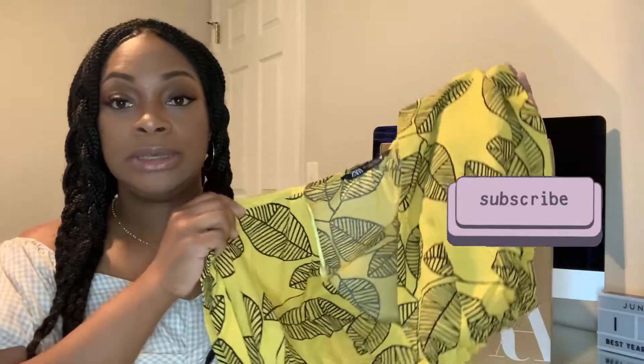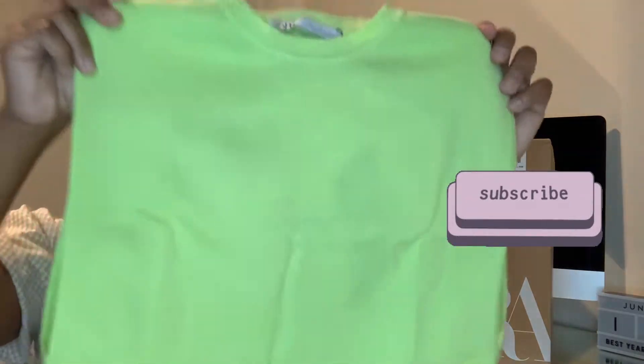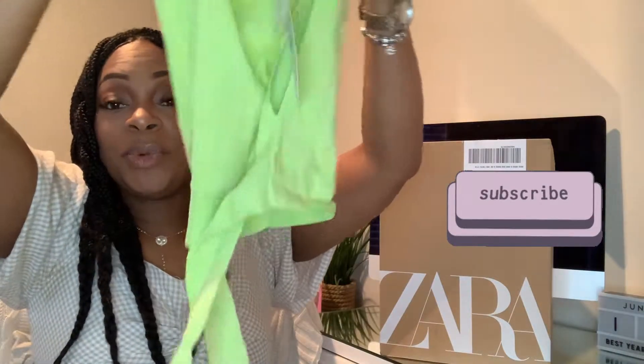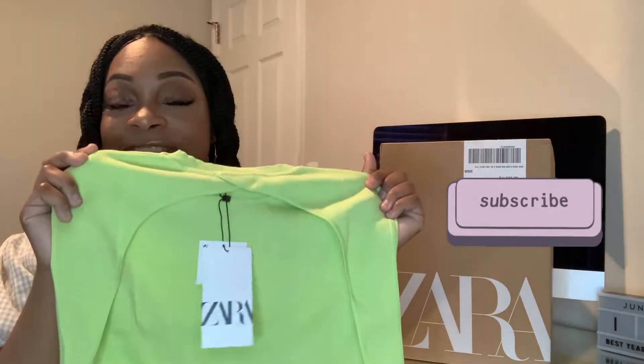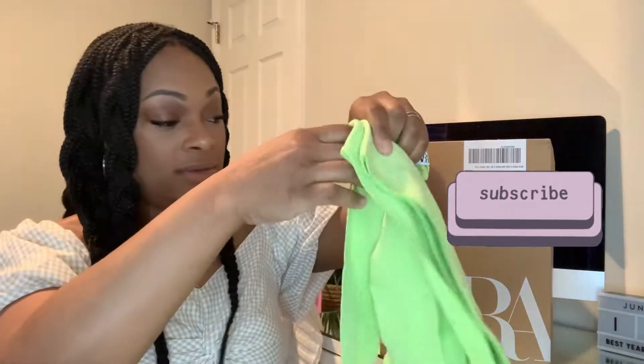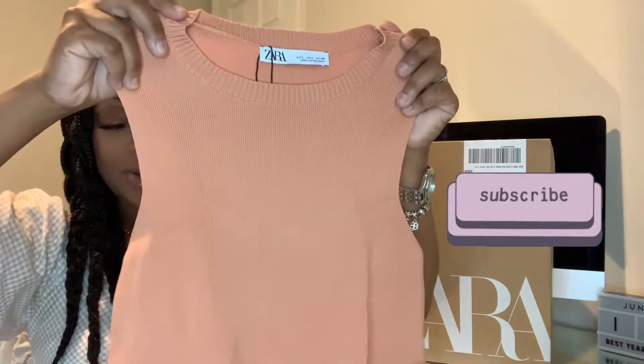I think I'll mix it with like a turquoise tote and probably some wide legs or some denims. The quality of these clothes is not cheap at all. I also purchased this lime green top — it ties up in the back, the back is open — and I just really think this is so cute. As you can see, I am stepping out of my box, away from black, white, and gray, and trying some colors.